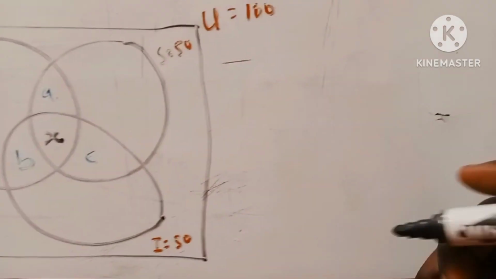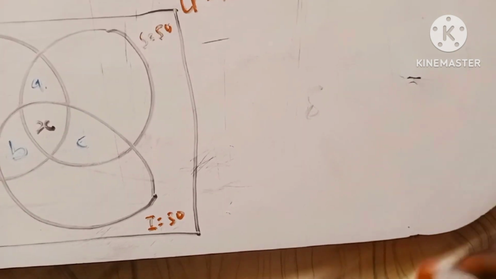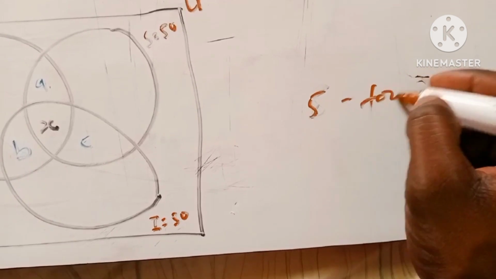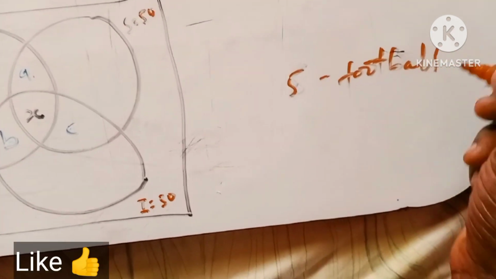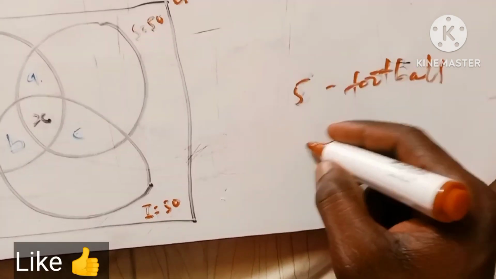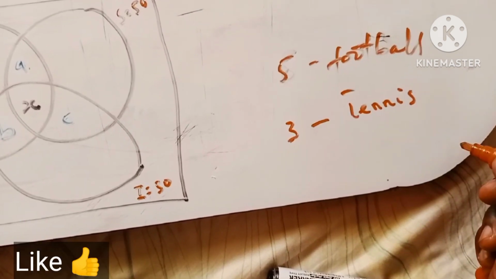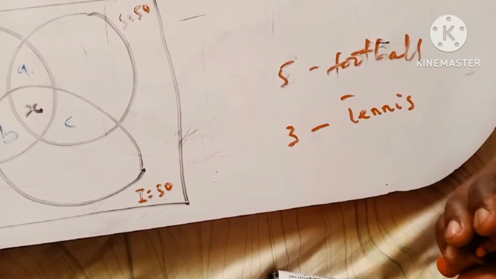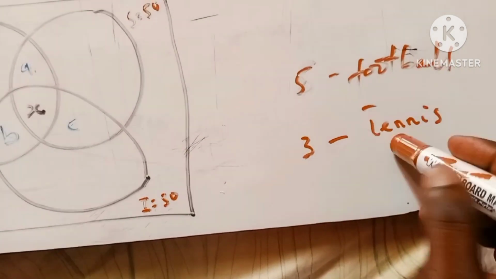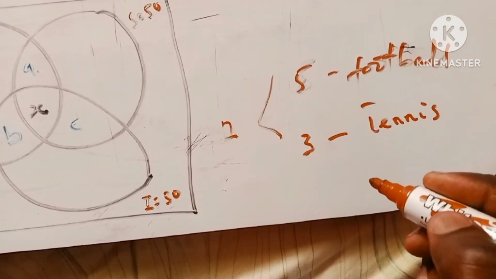So what I'm trying to say, let's say five of you play football, because I'm a football fan, right? You can think of anything. Five of you play football. So out of these five, let's say three of you enjoy tennis, right? So if you want to see people that enjoy football only, they don't play tennis here, and we want that to be two. Does it make sense? That would be two.